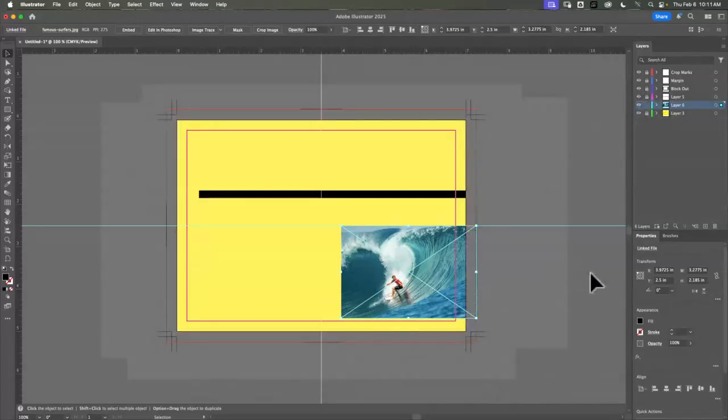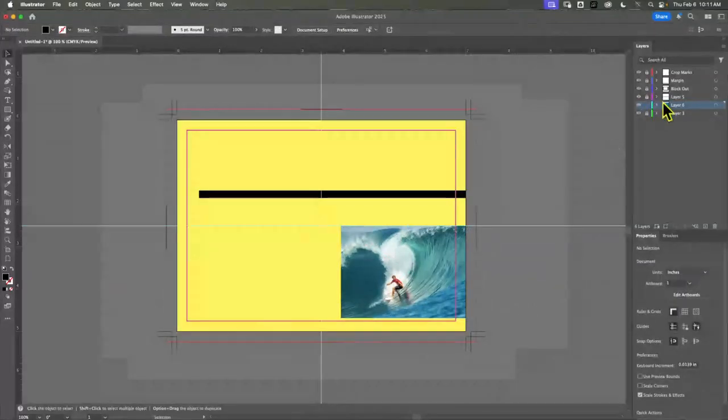But that's where this comes in. You're like, okay, but I want to know where my image ends. Make a fake block out. But with great advancements comes great responsibility. I couldn't think of a better way to redo that stupid quote. You have to remove this because this is for you only. If you leave this on, that becomes a problem, because then the printer would think, oh, they want it to be gray on the outside. So you got to watch it.